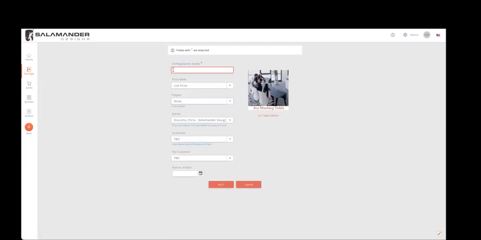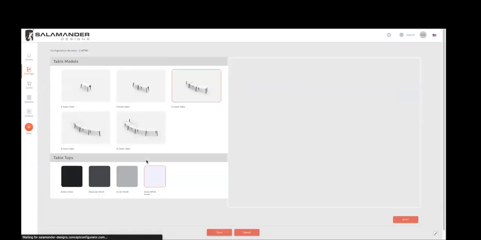And then it's going to ask you to name the product. So I'm just going to name this test. And then it's going to ask you what price level you would like the output PDF to be at the start. And I would always recommend list price to start. Then you can add a project name here. So I can go over here and press new. I can add a project name right on the side. And then I can also select that. So then I'm going to press next.